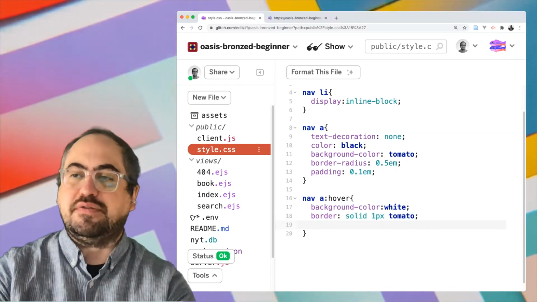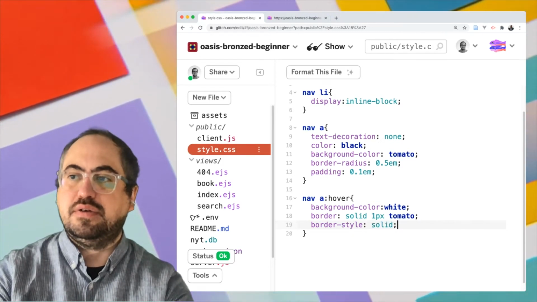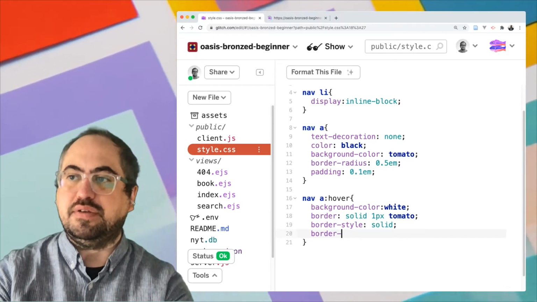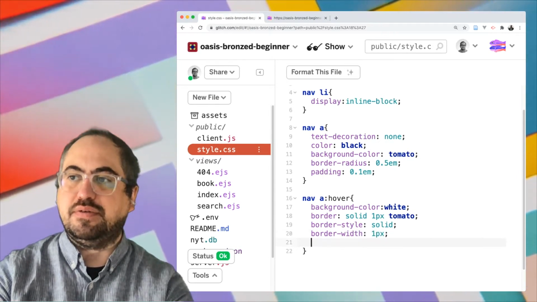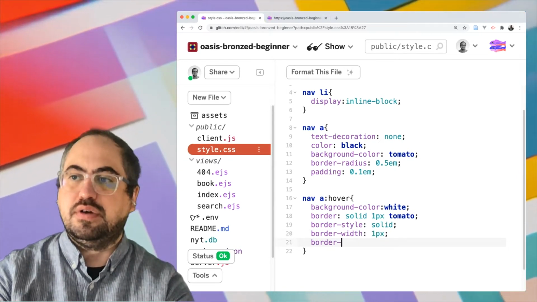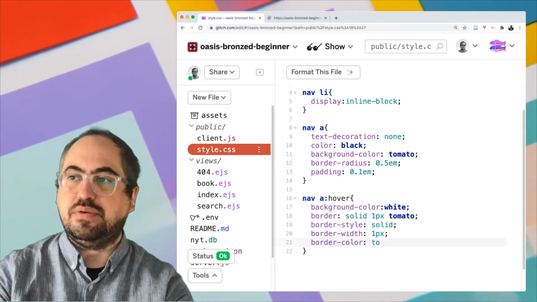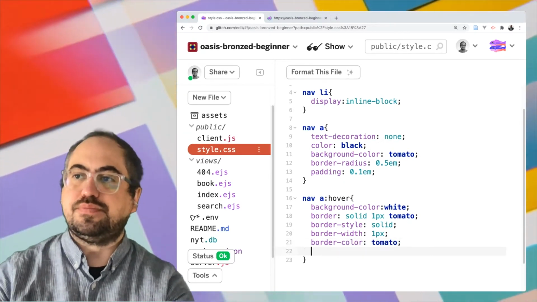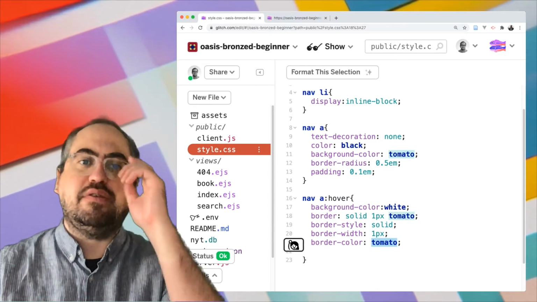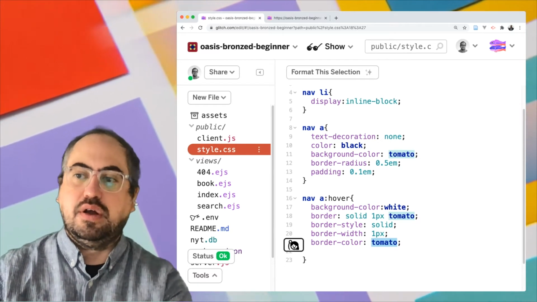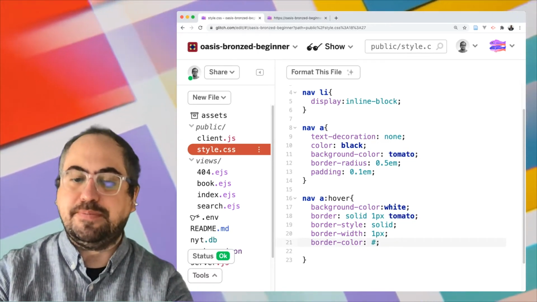So this is the equivalent of saying border-style is solid, border-width is 1 pixel, and border-color is tomato. Right, and tomato is a reserved word in CSS land that represents a certain color. You could also make the color by doing a hexadecimal number, right?